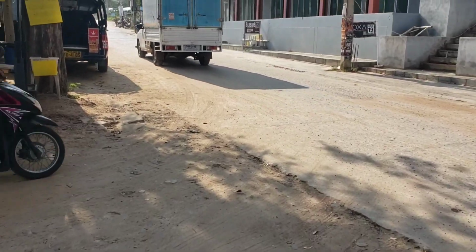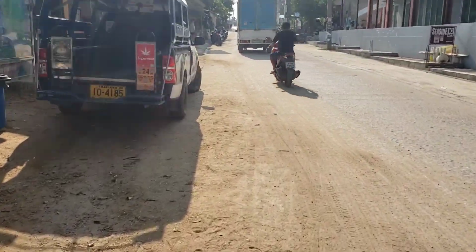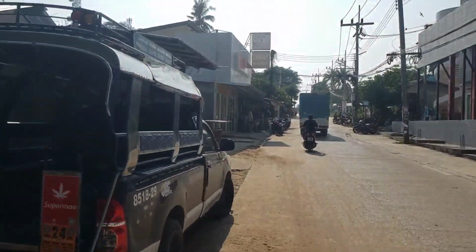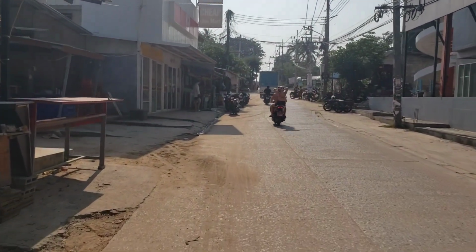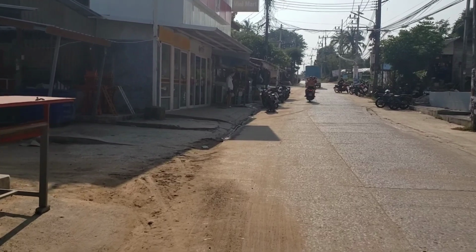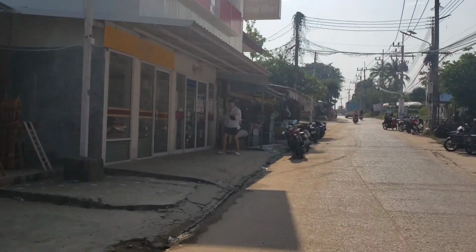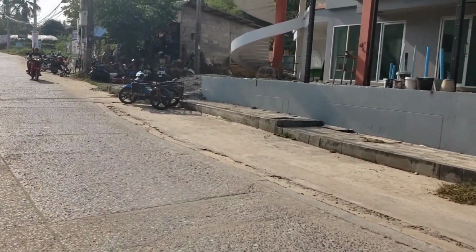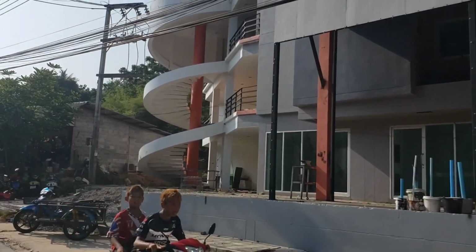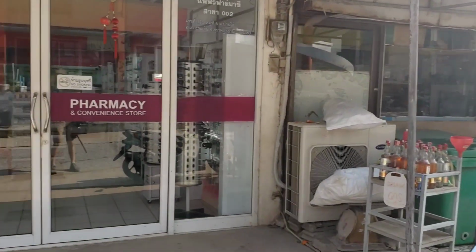Okay, sweet. We're thinking we're gonna get it on the way back so we don't have to carry it. Hey, cheap mini mart. Maybe it's cheap. Yeah, they do have some really nice buildings. This one looks like it's under construction, but we saw some really nice houses on a hike the other day.